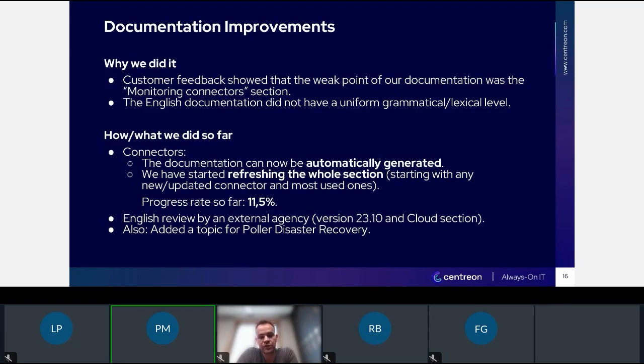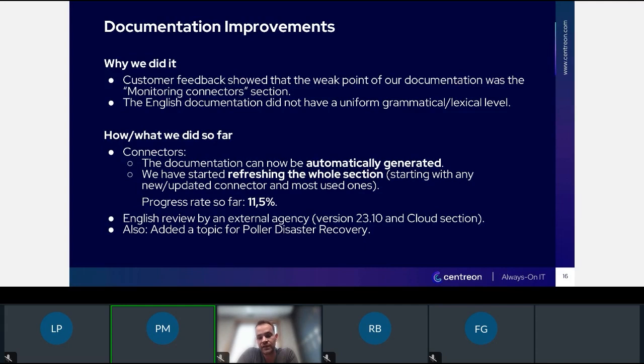So now the documentation can be automatically generated, which means that for each new monitoring connector, documentation is generated based on the code content, information stored directly in the code.